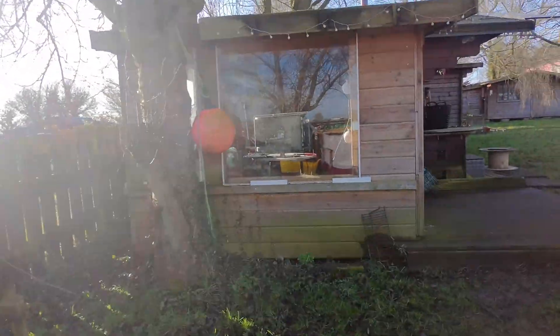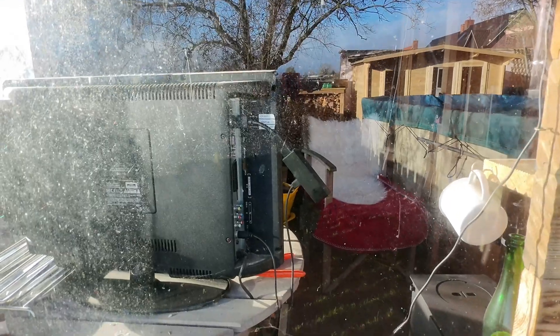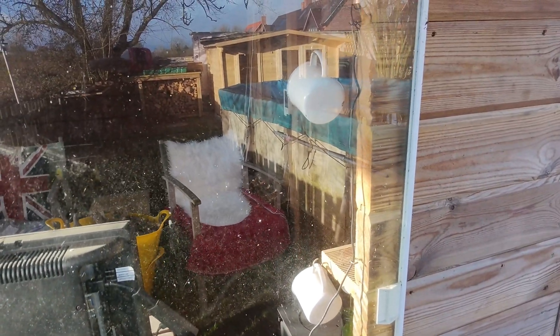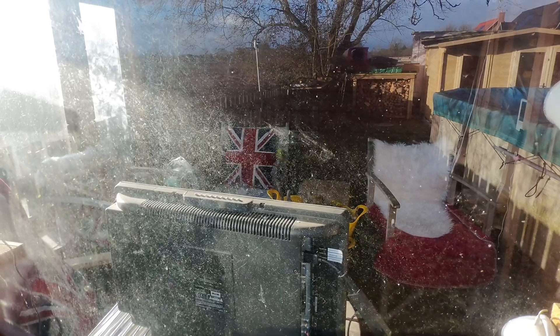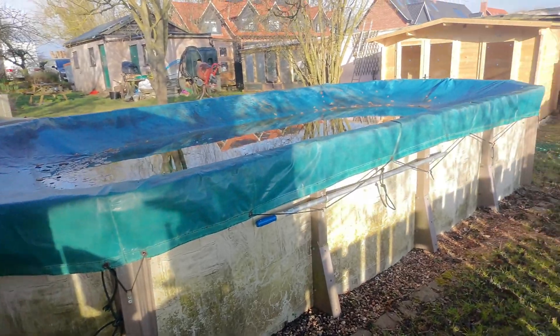This little bit is what we call the hobbit hole. We built that during lockdown and we sit in there and cook different things on the little stove. Again you can go right up to the glass and look in with the union flag cushions. Everything is protected because of the Neo — or if you were using the Avata it would be the same. You can bump into things gently and it really doesn't matter.